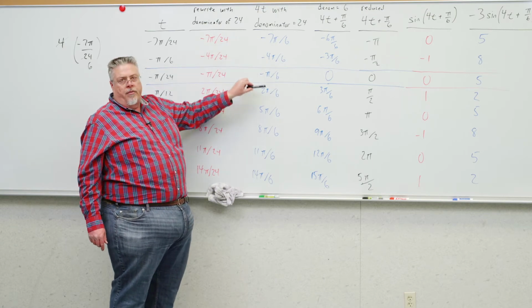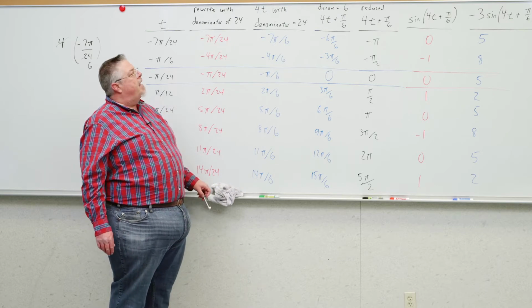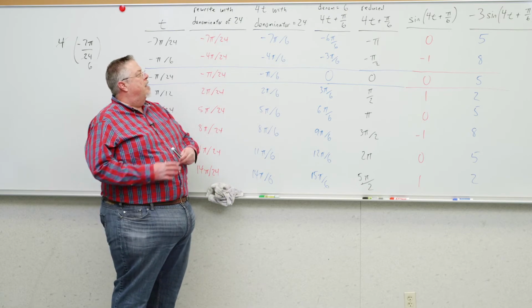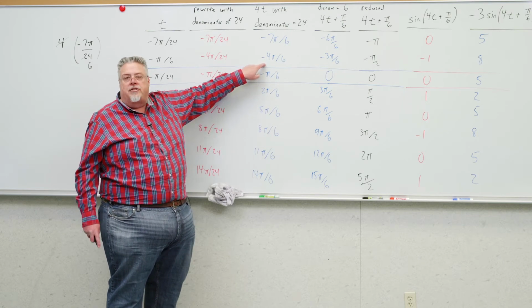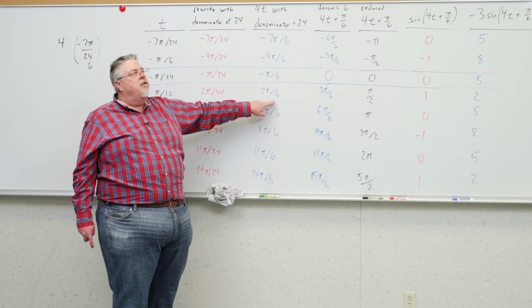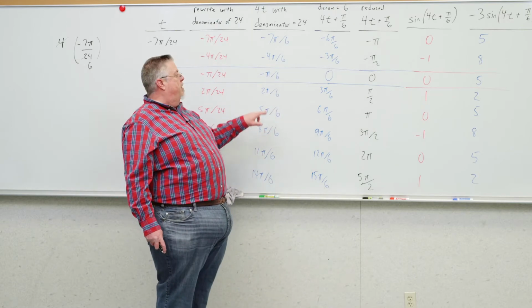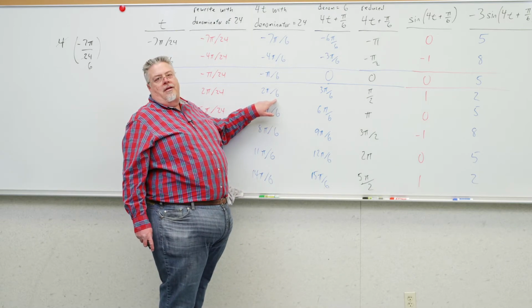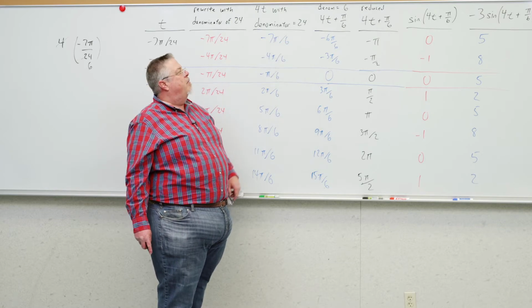Now, these are not all reduced, and I'm cool with that at the moment, because I know I'm going to be adding on pi over 6 in a moment. So I don't want to reduce this just to unreduce it a minute later. I'm leaving it with pi over 6 here. Likewise here, I'm going to be adding on pi over 6 in just a second. So it doesn't help me to reduce this to pi over 3. I'm just going to have to unreduce it when I add pi over 6 in a little bit anyway.